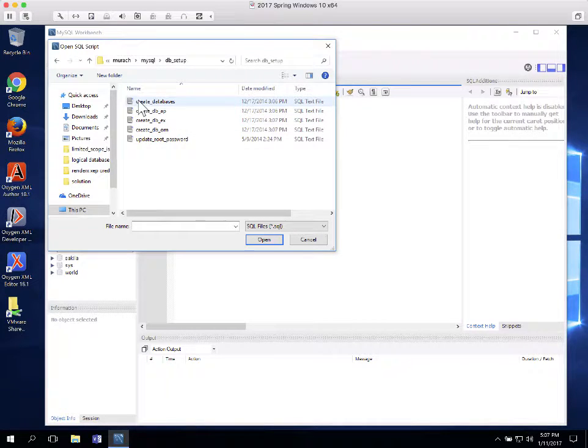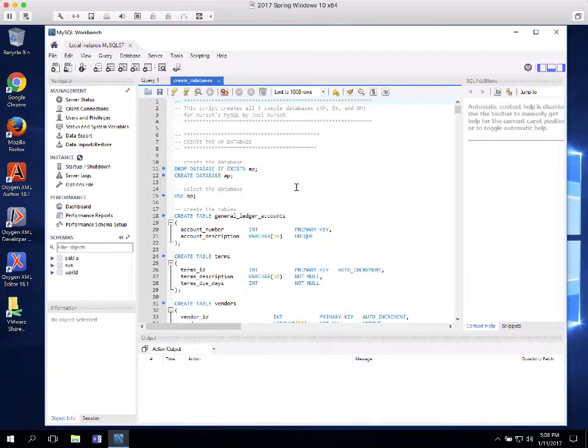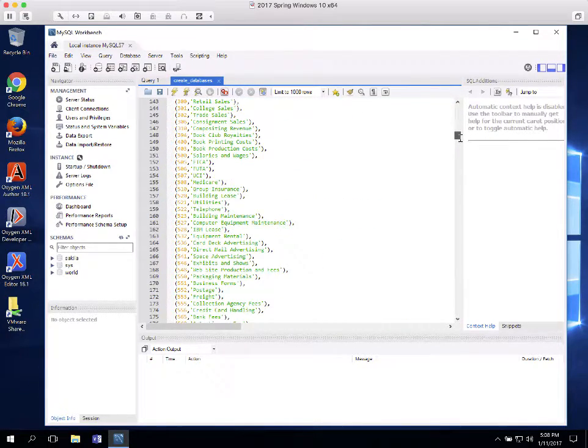So this one script, create databases, does everything that we're going to need. So just highlight create databases and click open. And here's the script that creates the databases.